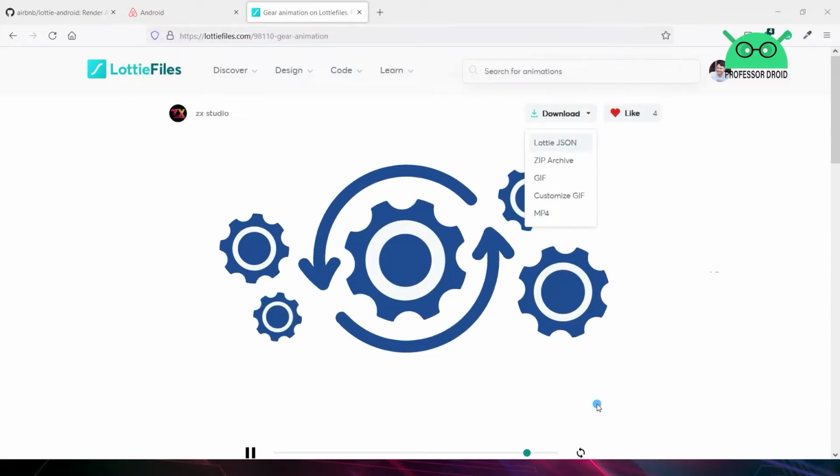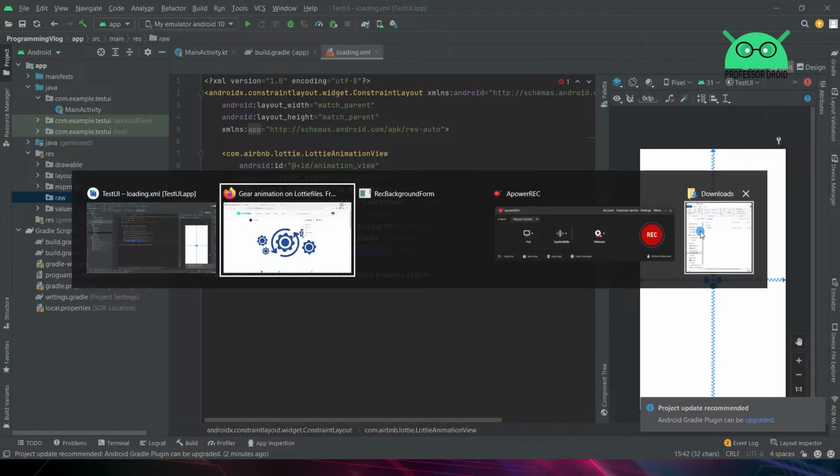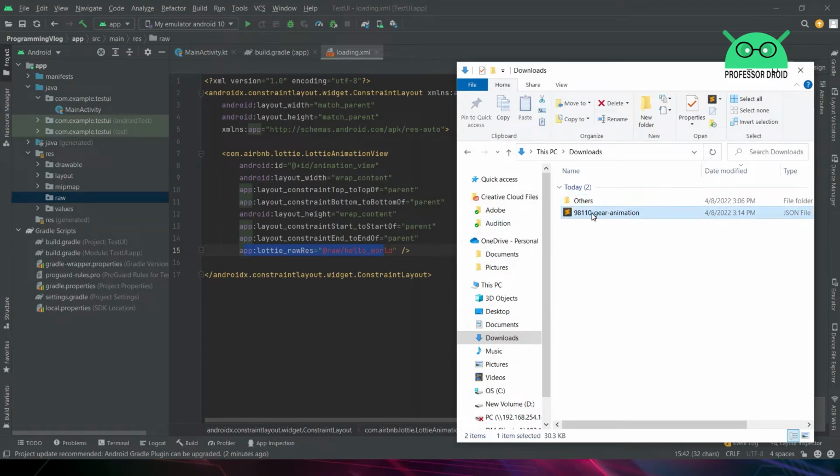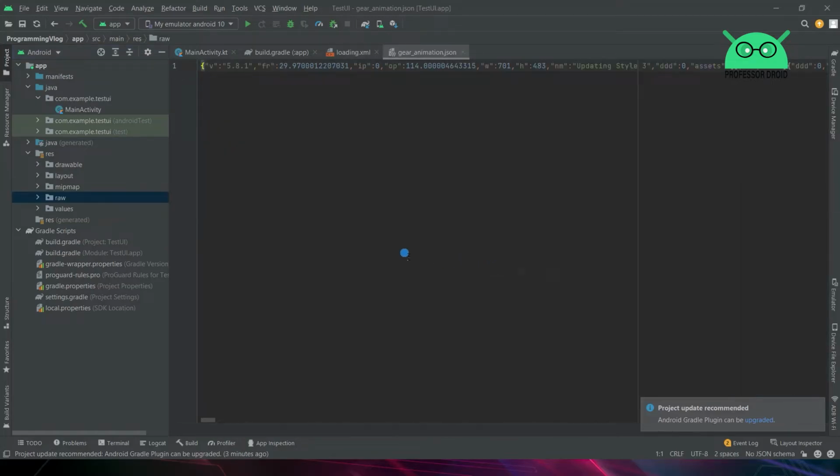And let's download this. So this is a JSON file. And let's go to downloads, copy this and put it in the raw folder. So make sure you don't include a dash. You need to change it to an underscore instead.